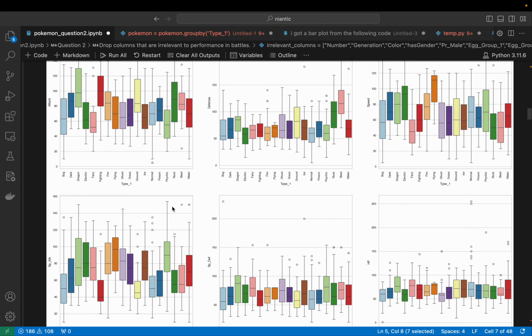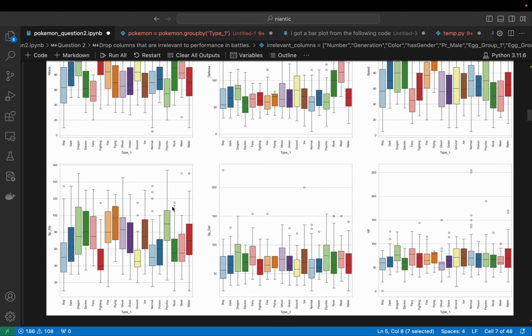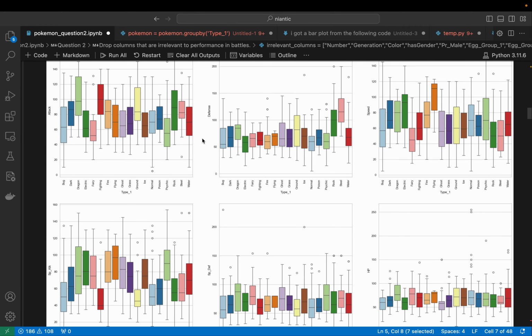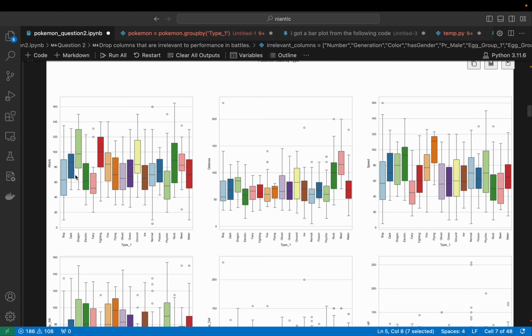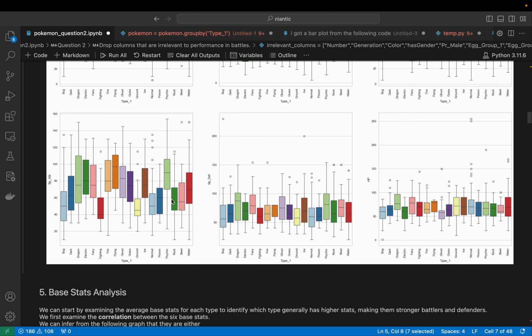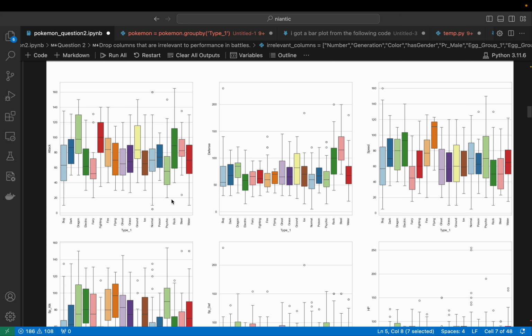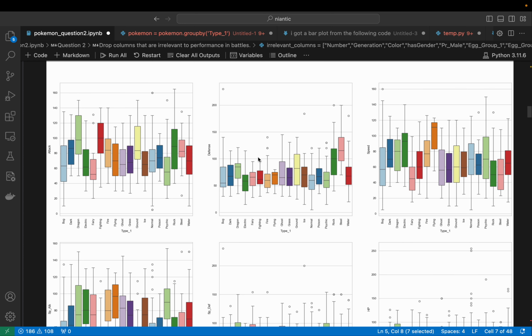One can refer to these graphs and say that, for example, the Dragon type has the highest attack, and for defense, the Steel type has the highest defense, both on average and in terms of the maximum.